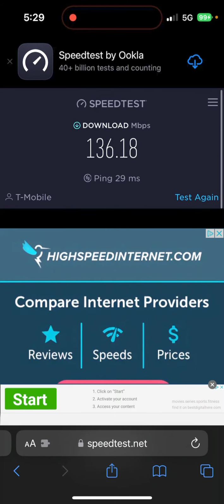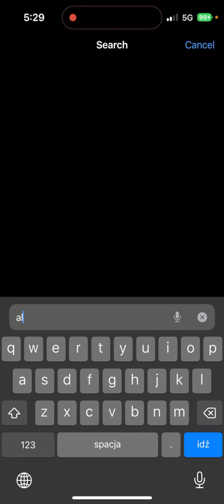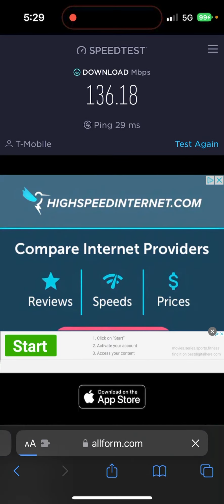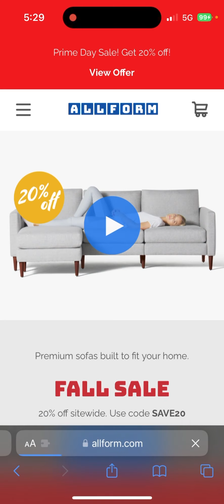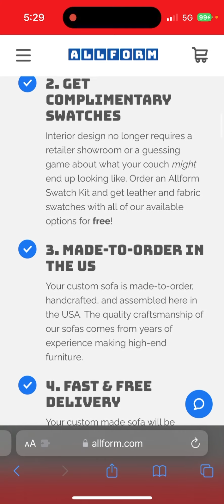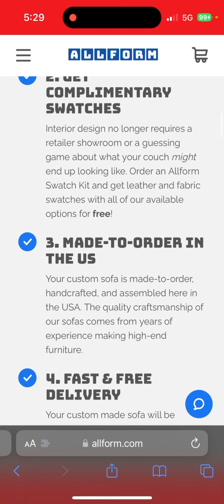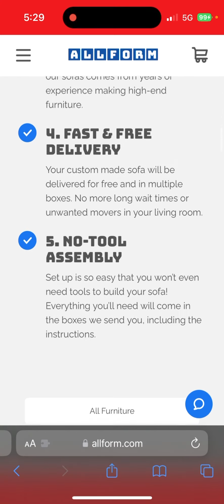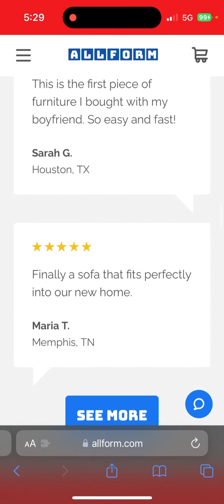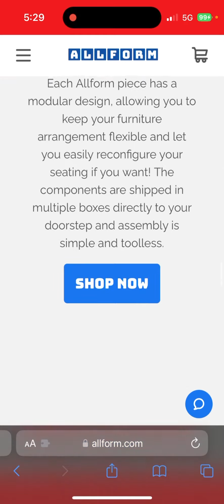So this is my speed, and let's open the website and see what will be offered on the main page. The main page is using lazy loading, and from what we can see, elements are being pulled the moment we scroll to them.